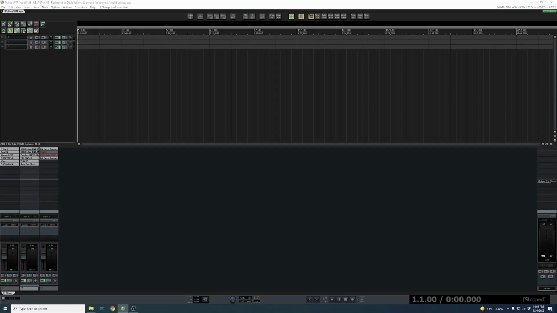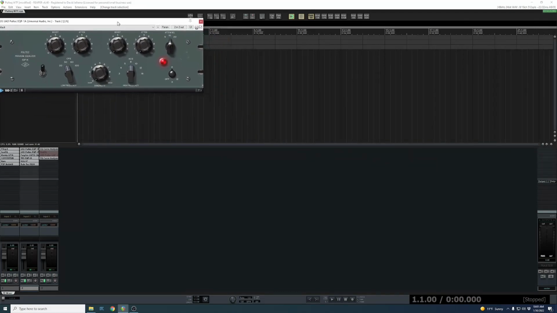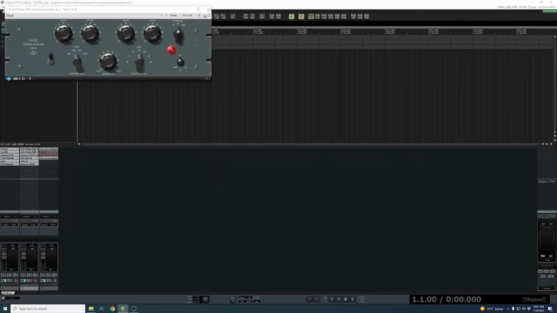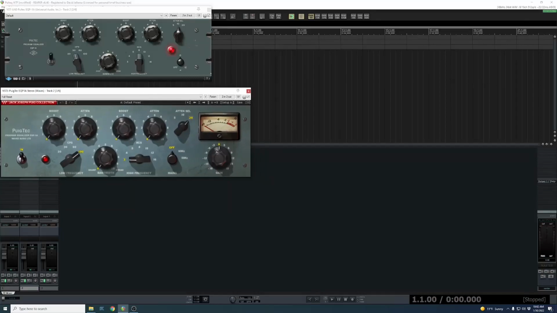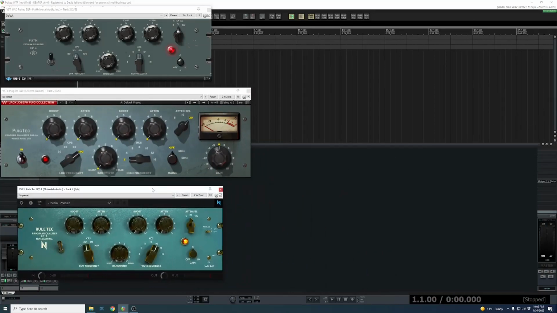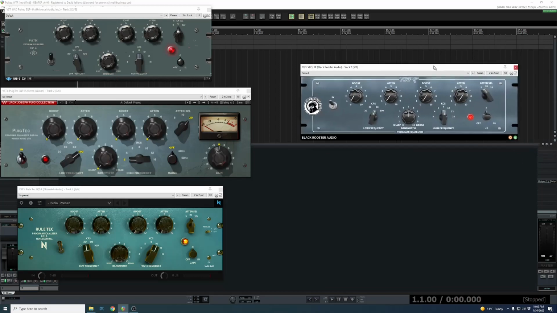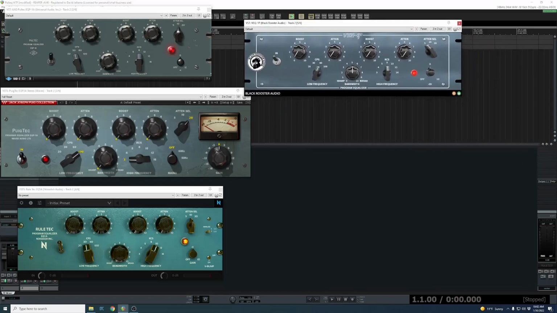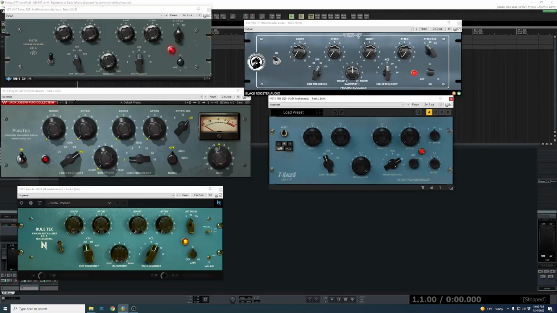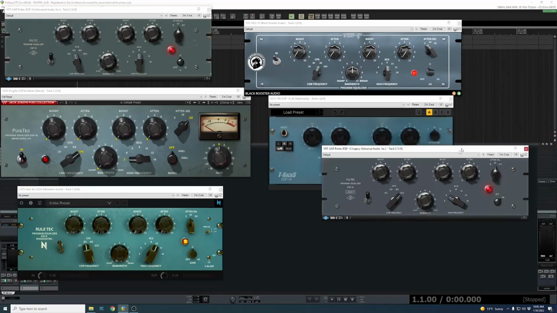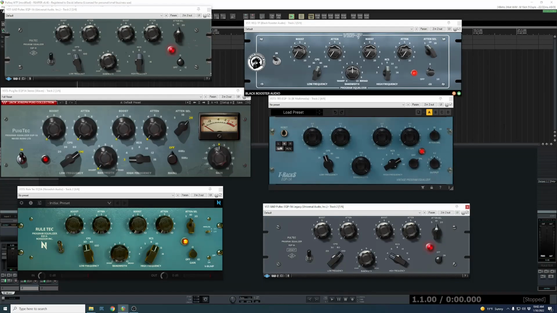The Pultec EQ has, over time, become one of the industry standard EQs, both for recording, mixing, mastering, pretty much any application to do with audio. And the original hardware, while being very hard to come by these days and being very expensive, has been recreated now by plug-in manufacturers many times, some more successful than others. But most of your plug-in manufacturers now have come up with some kind of a Pultec emulation.